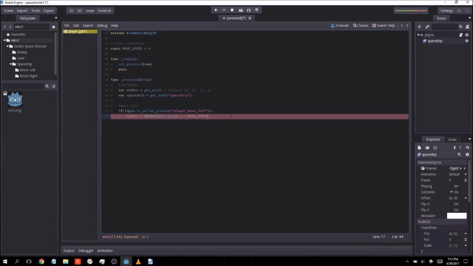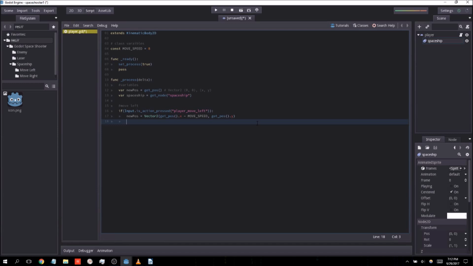Back to this. We want to make sure we have our y coordinate. So we're just going to say get the position, and please give us the y value. That's why we have the dot y there as the reference of the position dot y, the y value. Now I'm going to be doing the next comparison twice. This is rather inefficient. However, I'm going to do it for clarity's sake and to make sure that everyone's on the same page. I don't want to do anything too fancy to confuse people.